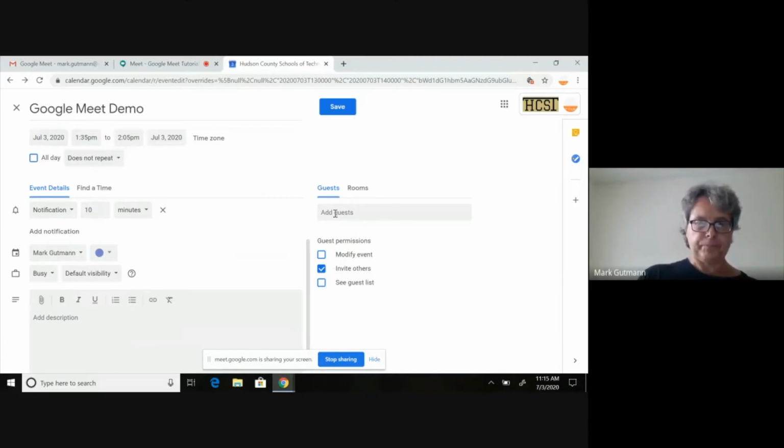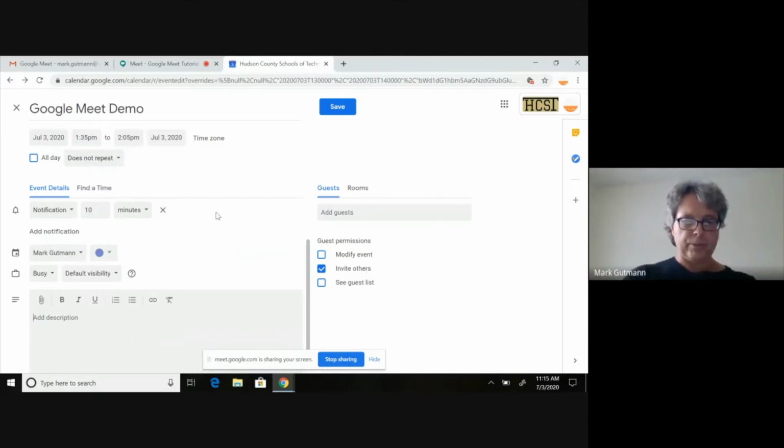So again, if I click here, automatically my contact list, which is generated through my Google account, through my Android account, will list a lot of people, but because of privacy, I don't want to click here. But if I clicked here, I would just select either from my contacts or type in people's emails, followed by a semicolon, followed by a space, and then another email, and then semicolon, space, and then another email, and so on and so forth.